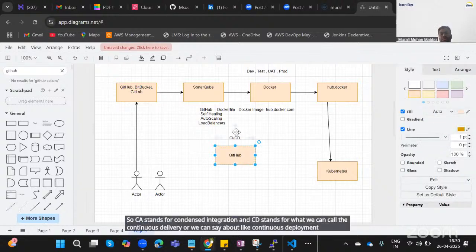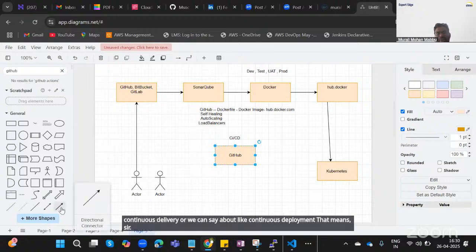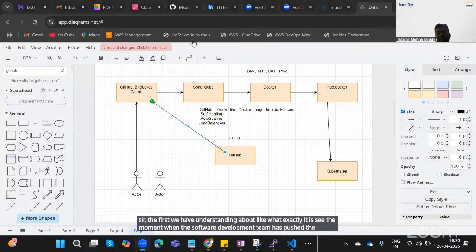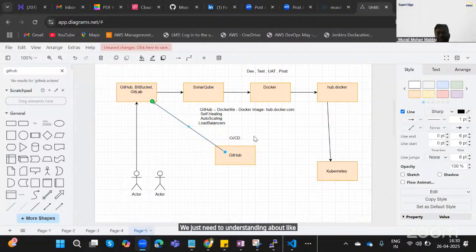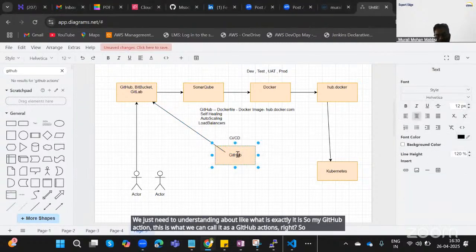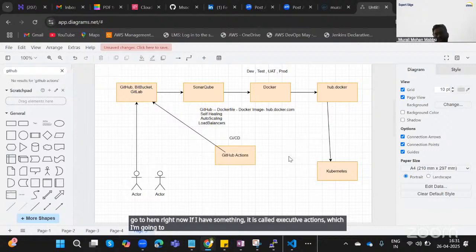The moment the software development team has pushed the code, the GitHub Actions tool comes into play. GitHub Actions is what I'm going to use to create the CI/CD pipelines.